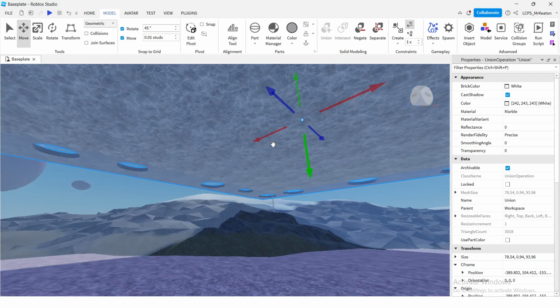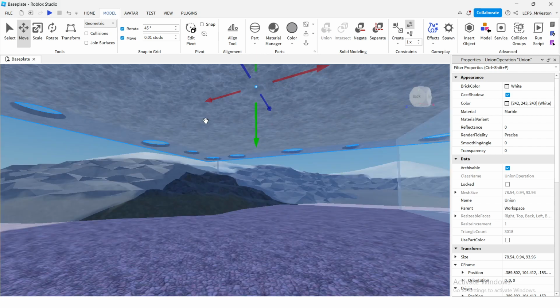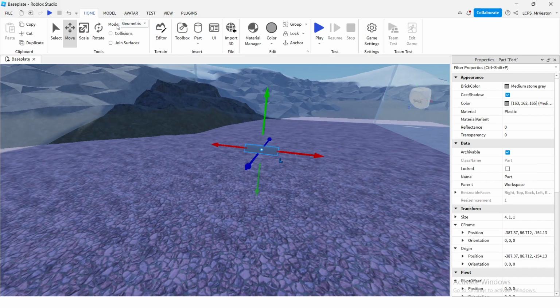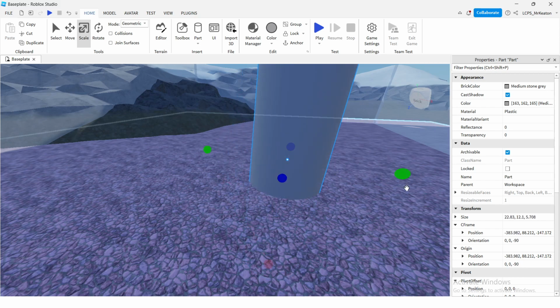Finally, we'll add a light inside. So this should be easy. We will go to Home, Part, Cylinder. We'll get the cylinder, rotate that up on its end, so it looks like this. And let's scale it. Shift, make it a little bigger.